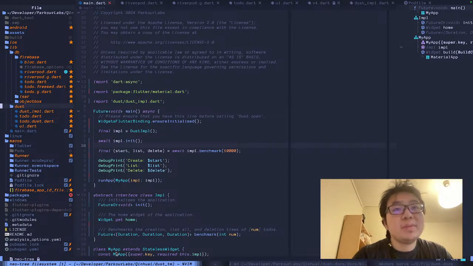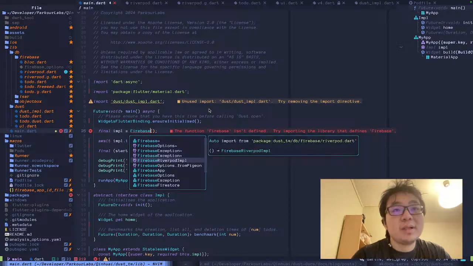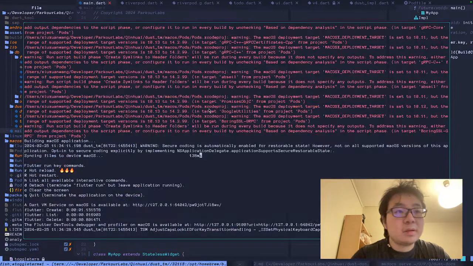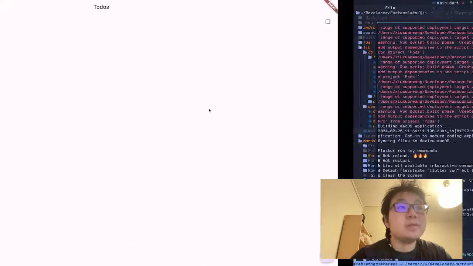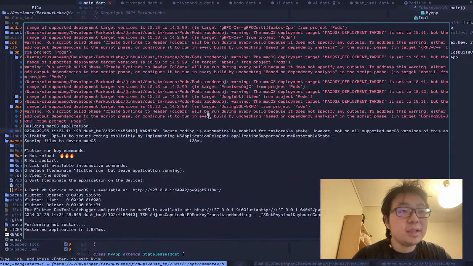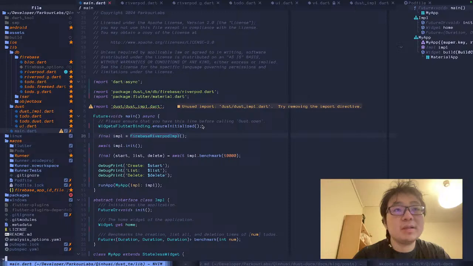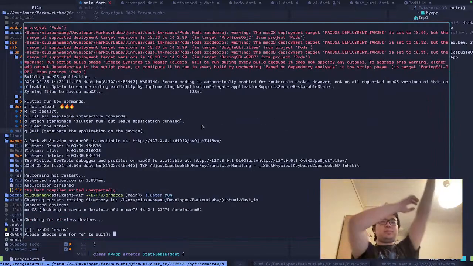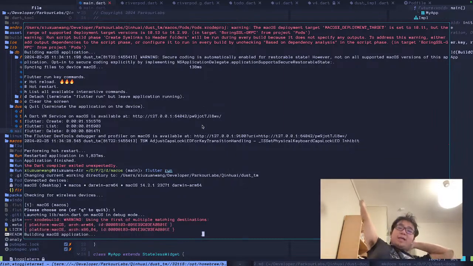And just to be expected, but we can try this to change to Firebase info, riverpod info. And what do we have? Why nothing seems to be changing? I don't know. Let's just do another Flutter run, but this time it's the Firebase info. I'm glad I'm on macOS so that I could test Firebase directly on my laptop.